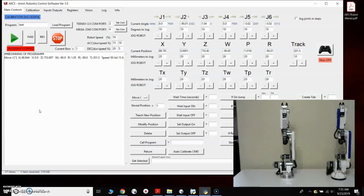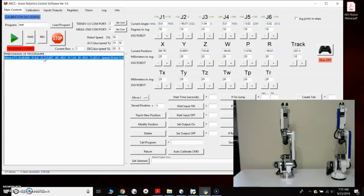But just to demonstrate how the encoders work, or how it would detect it, I'm going to kill the power to my controller here. I've hit the E-stop button. That shuts off the 24 volts to each of the drivers, and then I can manually, for example, just manually rotate axis 4 and then turn my power back on.